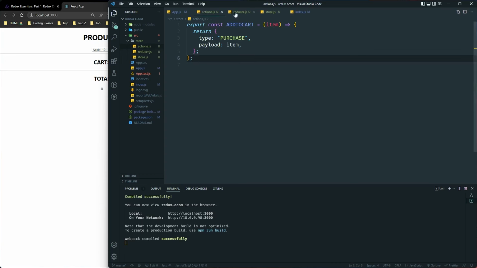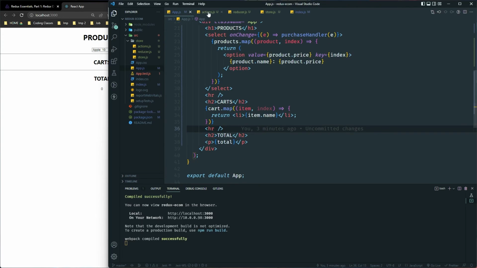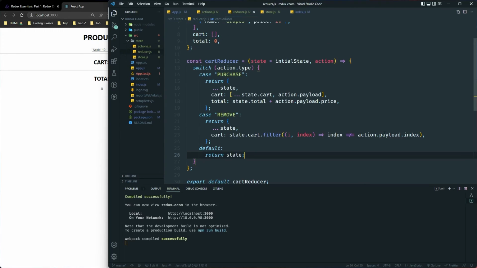So we need to use some index, and we need to find a way to pass that index into the payload. So really heavy use on the payload. We are getting a really nice exercise on how payload works. So we're going to have a really nice understanding of it as well. So let's see how that works out, right? Because if you're using Redux in production, you are doing a lot of stuff with the payload, something like this as well.